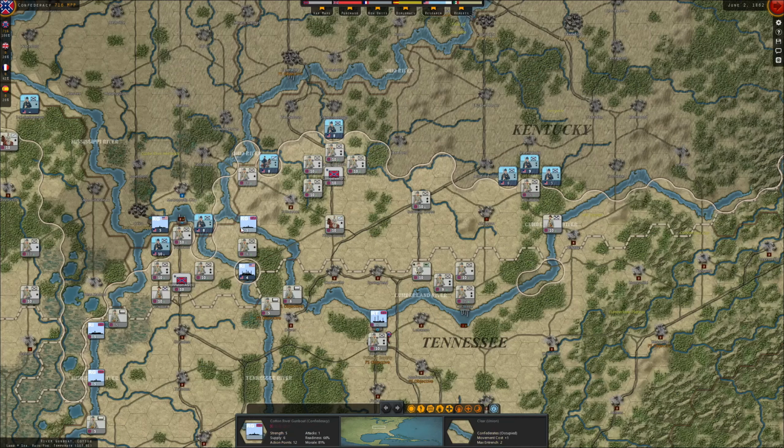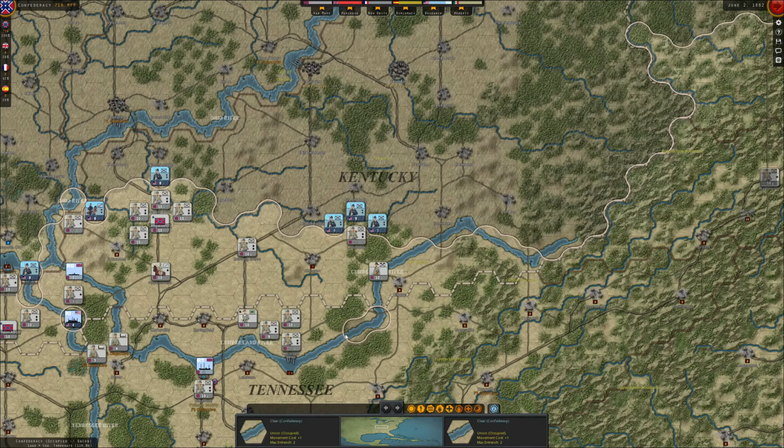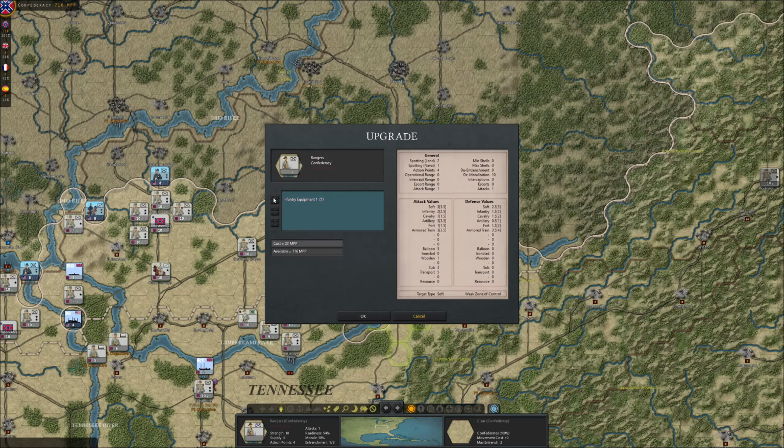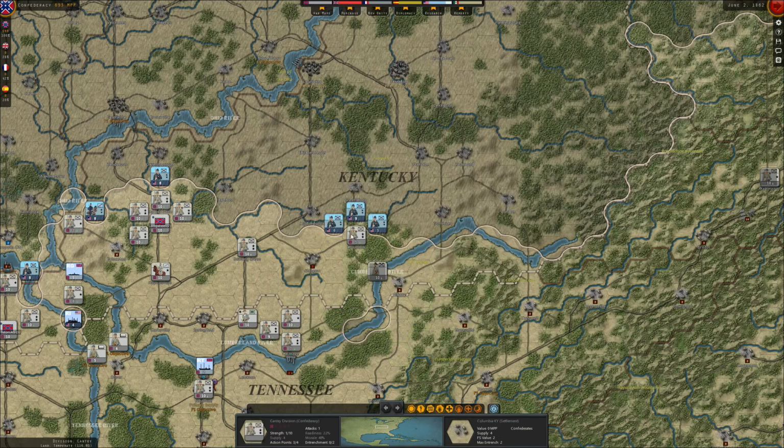Let's just keep the gunboat for the moment. It's fine over here. So what do we have here? We have the enemy attacking this division in Colombia pretty hard. And I don't want to refresh it here because these 3 divisions are going to destroy it immediately next turn. What I am going to do is retreat them to Albany, and maybe have a little bit of a surprise in terms of these upgraded rangers here next to it. And I hope I can reinforce them next turn.